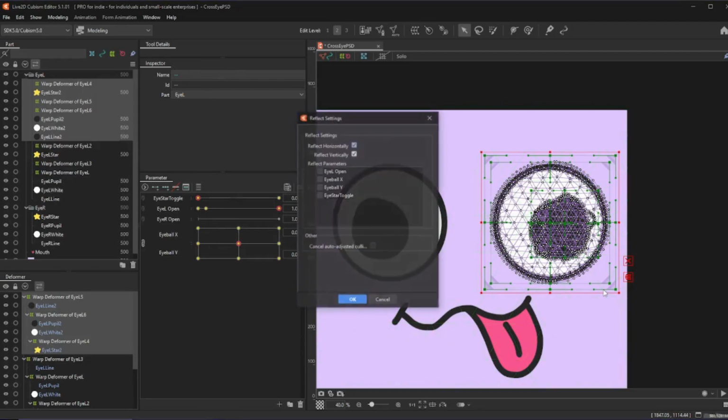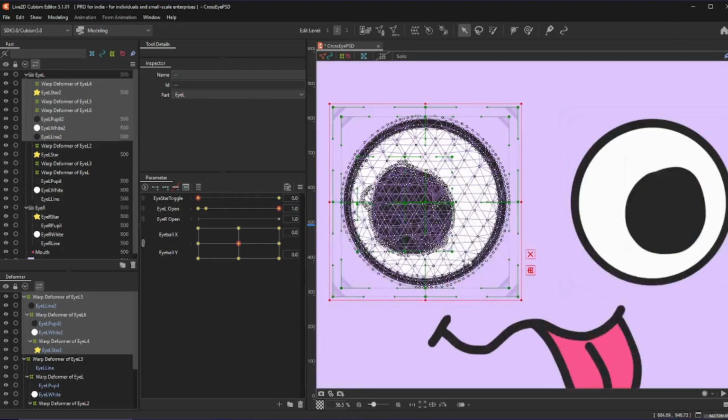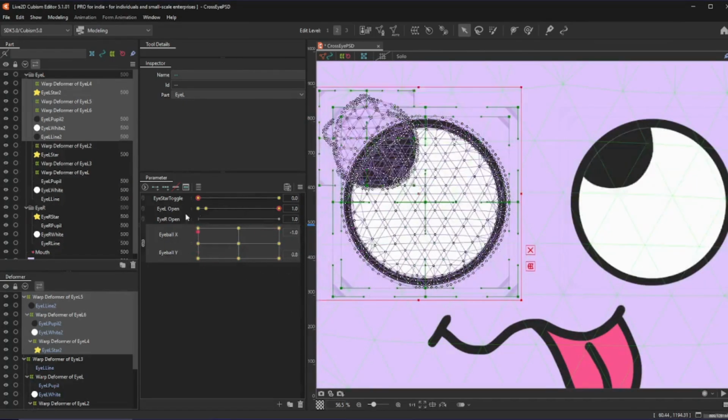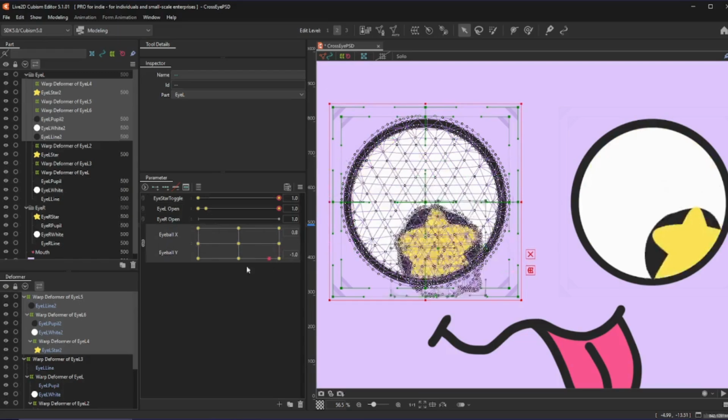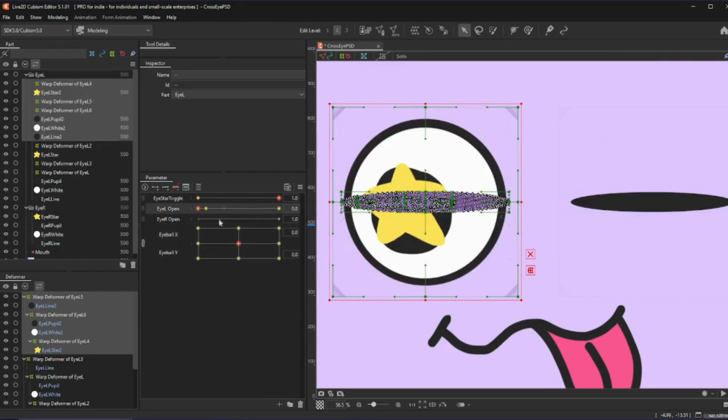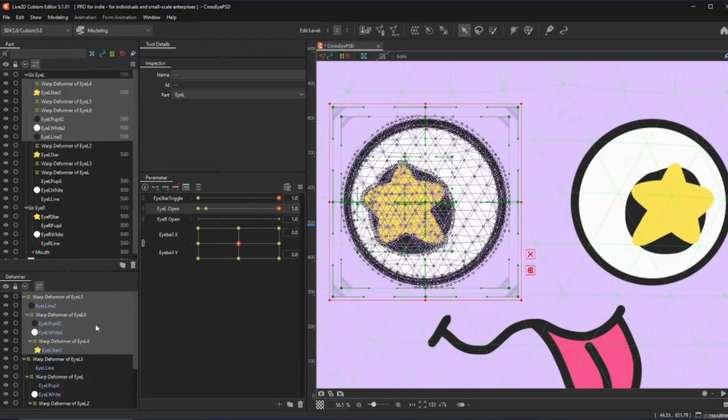Okay, so we're going to Control Shift R, and this window is going to pop up. And we don't want to reflect it vertically. I had that set from something else. We're going to want to reflect horizontally. And then we're going to want to reflect it along any horizontal movement. So that would be the eyeball X. Yes. Okay. Hit OK. And then, okay, now we have it over here and the eyeballs look together. Okay. And the star. And they do both close along the IL, but we'll fix that real soon.